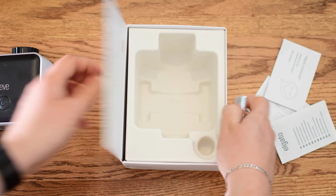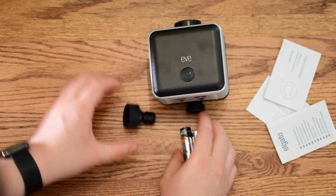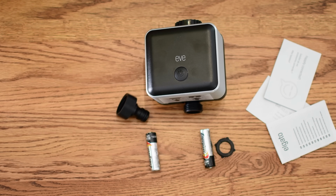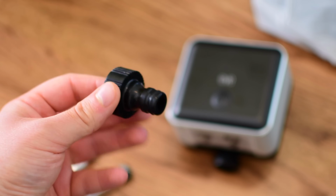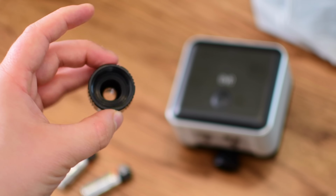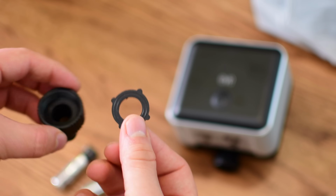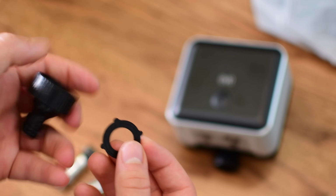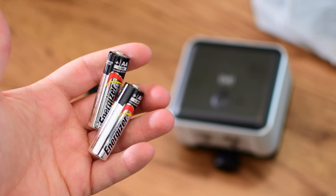For something that runs outside and may not necessarily be near an outlet to begin with, running on batteries is pretty important. While we haven't had it long enough to see how long those batteries will actually last in real world use, we've got some pretty good battery life out of the other Elgato products, so we should expect similar results here. Aside from the standard screw-on, you also have a little adapter depending on which hose you have, which makes it really easy to go between. You also have a spare gasket just in case something happens to the other one, it gets lost, or it starts to leak. To get started with the Eve Aqua, it's pretty darn simple.